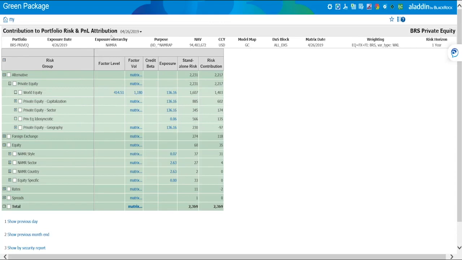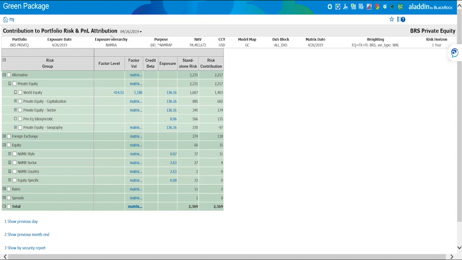On the next tab, we have a private equity portfolio. Private equity is considered fundamentally related to public equity markets with some distinct characteristics. Aladdin's approach to modeling private equity risk employs a comprehensive set of risk factors that private equity shares with public equity. These are risks associated with exposure to market, as well as sector, capitalization, and geographical concentration.